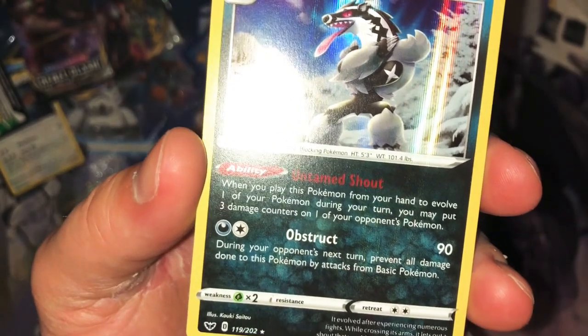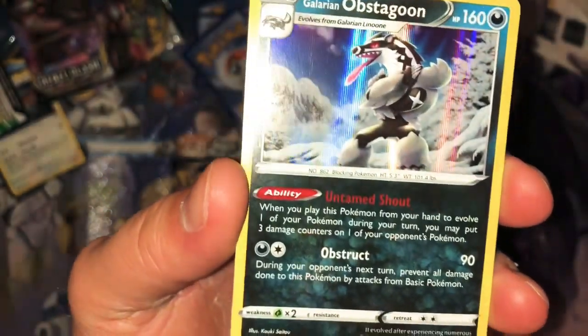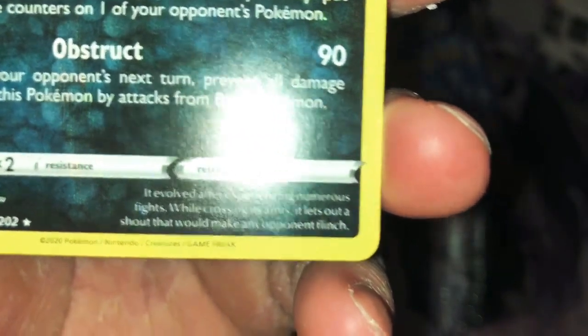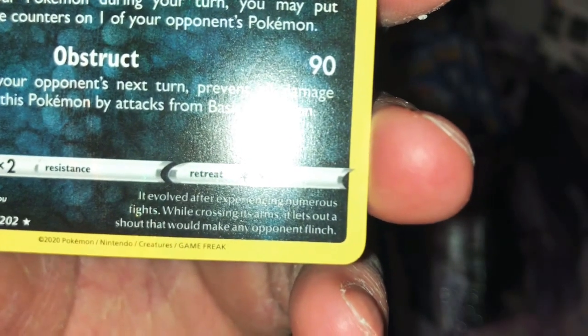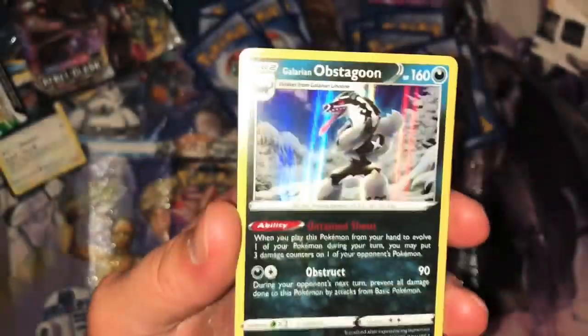Whoa. That's a pretty decent move. 90 damage and a cool secondary ability like that. It evolved after experiencing numerous fights. While crossing its arms, it lets out a shout that would make any opponent flinch. Okay, maybe that answers the question.